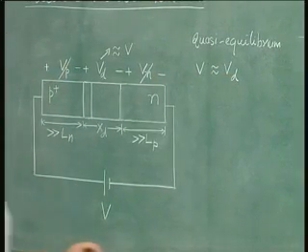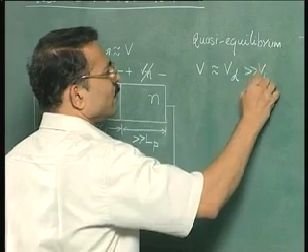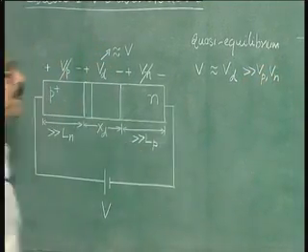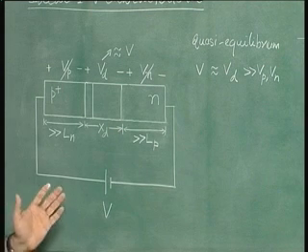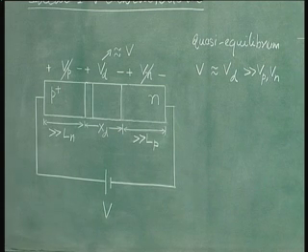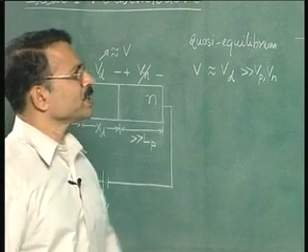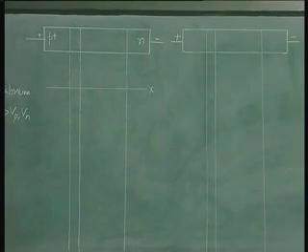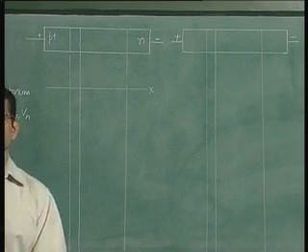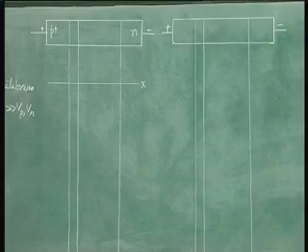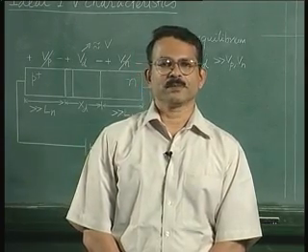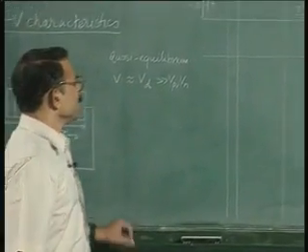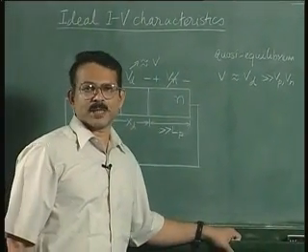V is approximately equal to Vd, which is much greater than Vp or Vn. Now how do we analyze the diode under these assumptions? So let us look at the space charge region first. Let us draw the electric field in the space charge region under the applied small forward voltage. For this purpose, we will make the depletion approximation.